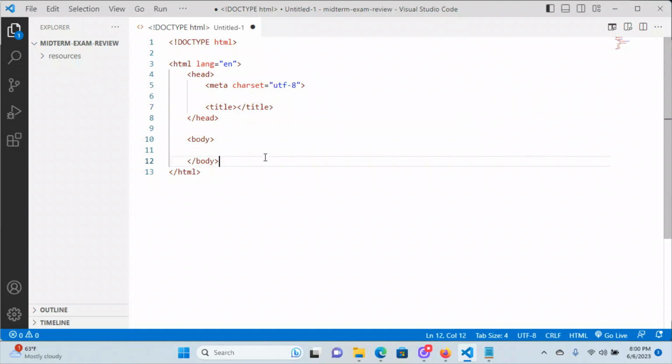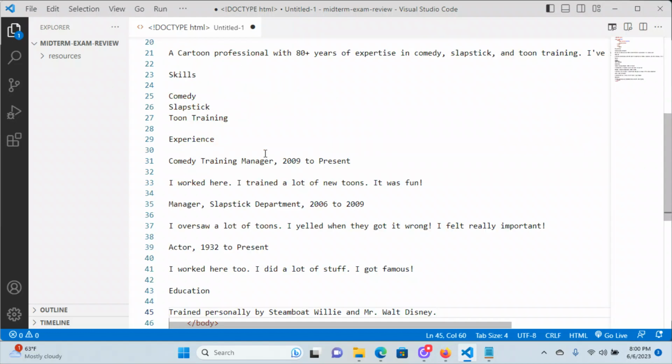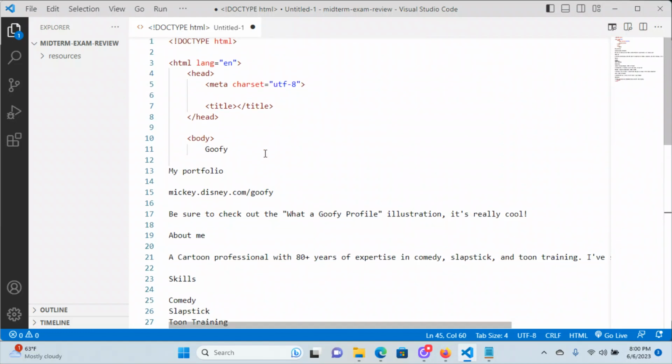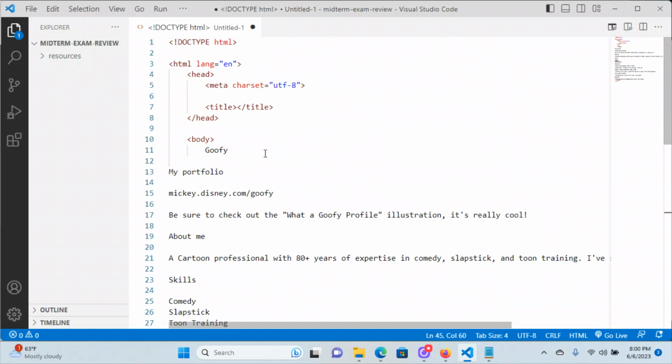And then maybe go into the body and say, okay, so here's all my stuff, so I'm going to paste all this stuff right into there. It's up to you. Doesn't matter which way. This is just your own. I'm not going to ask you to show me your process or anything. It's just all about where you wind up.